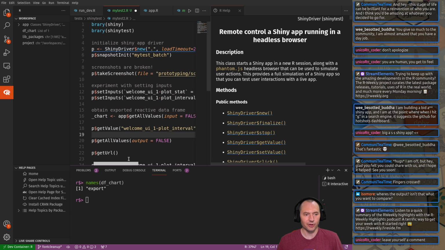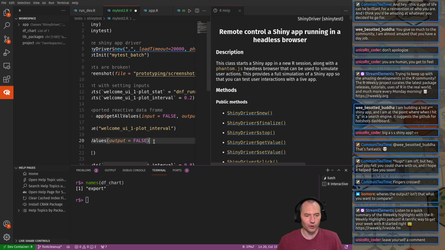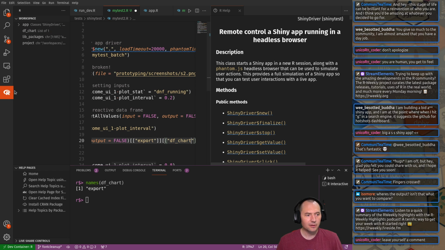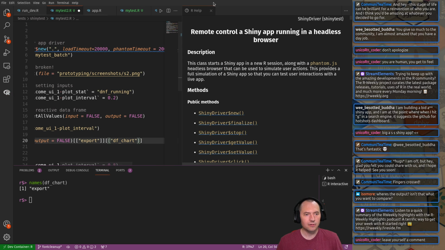Okay. So it's going to look a little gnarly here, but this is real time. And do the double bracket notation to grab it, and then I think this is just going to be df_chart. Okay.